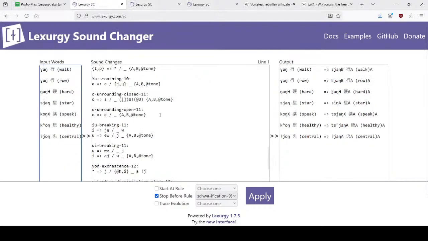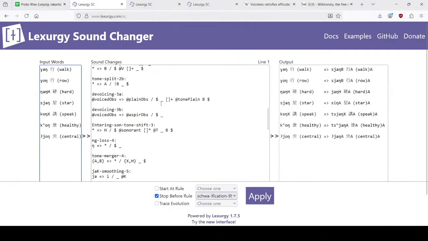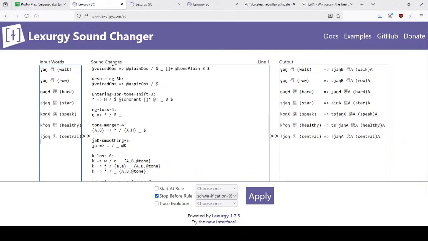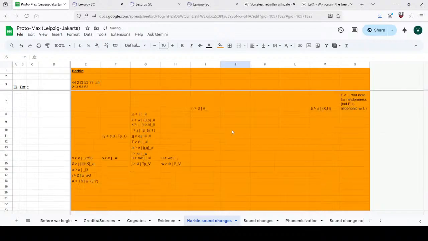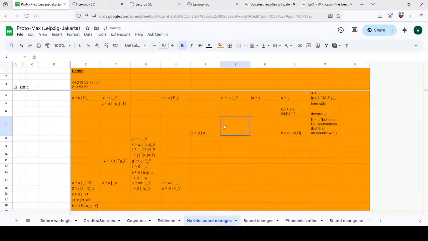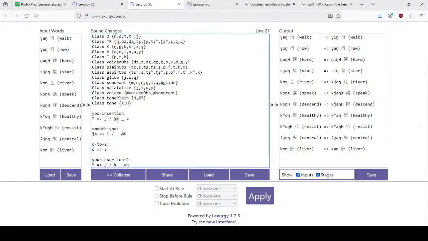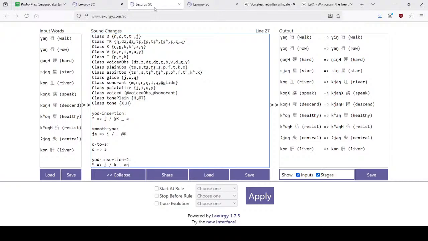Okay, so we have our first set of yod. Let's look at them here. Okay, yeah can't happen that early. Yeah is actually in five. The original was one, two, three, four, five. Yod can't happen here, which means this is one row too wide. So let's just move this to the end. Okay, yod happens here before a velar, so that's smoothing. Yod insertion has to happen before smoothing.